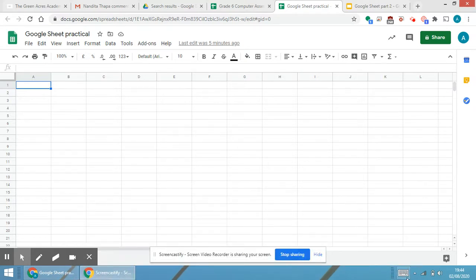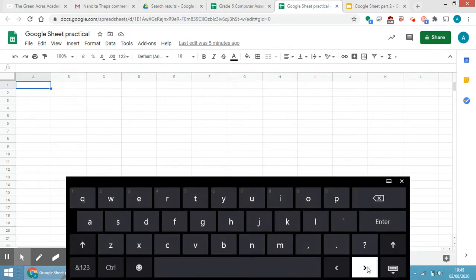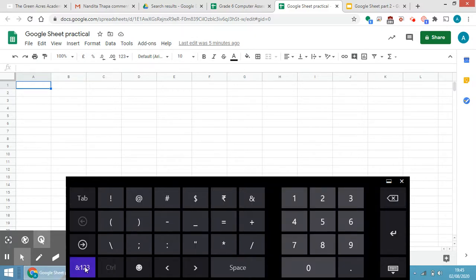So, if I'm clicking the right arrow, you will be able to see that the movement is towards the right hand side. Similarly, if I'm clicking over here, the movement will be towards the left hand side. Like this, we also have up and down arrow keys. When I'm pressing the up and down keys, you will be able to see the up movement as well as the down movement over there.